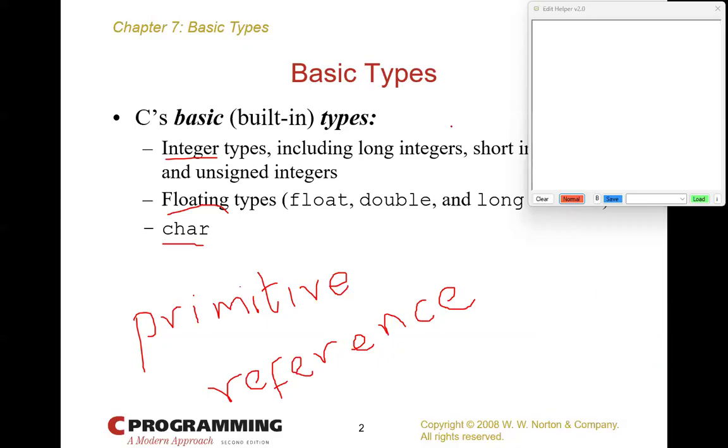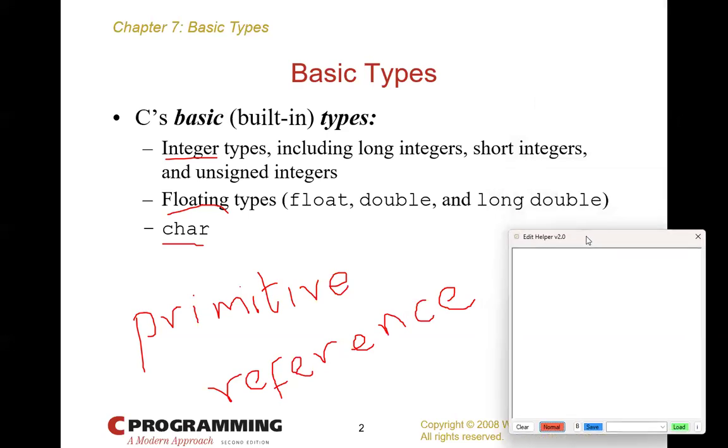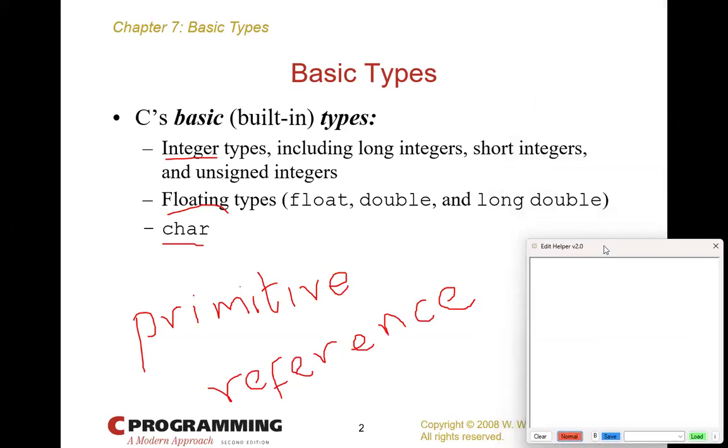So we have integers. Though you are familiar with integers, we have different types of integers. That is something you probably may not be familiar with. I introduced to you that we have long, we have short, we have signed, and we have unsigned integers. So signed integers are integers that can be -5.